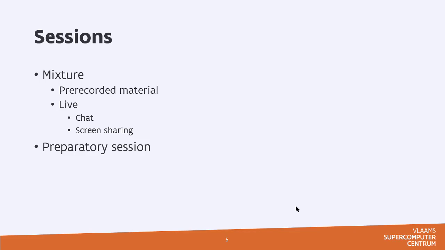What can also be very useful, especially if you are doing heavy hands-on, is to do a preparatory session first, basically making sure that everyone is on the same page, that if they require an account or they require certain software to be installed on their machine, that has already been done. So that preparatory session would be kind of troubleshooting, and this could happen a day or two in advance before the actual training event, so that on the day of the actual training event, you don't lose time with people having all kinds of technical difficulties.